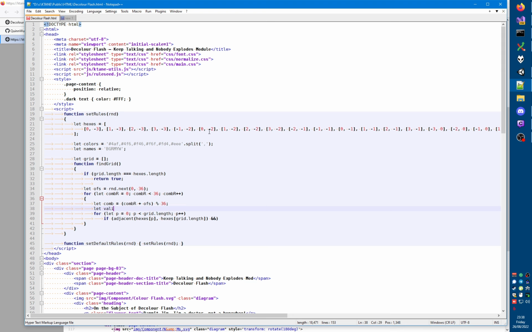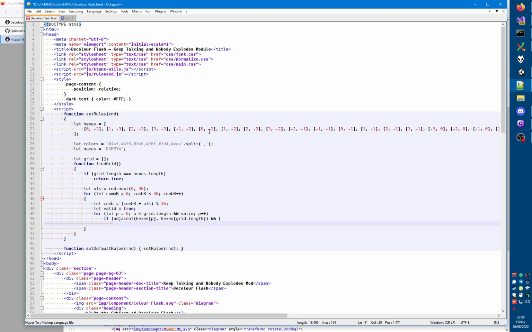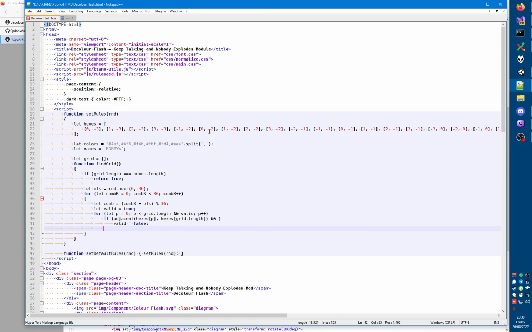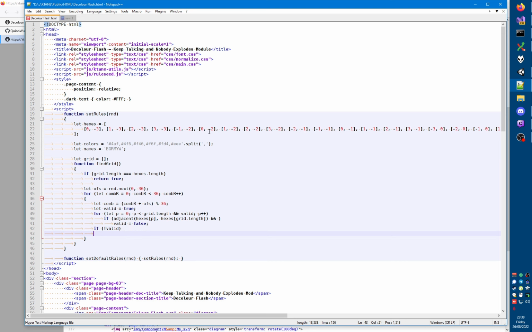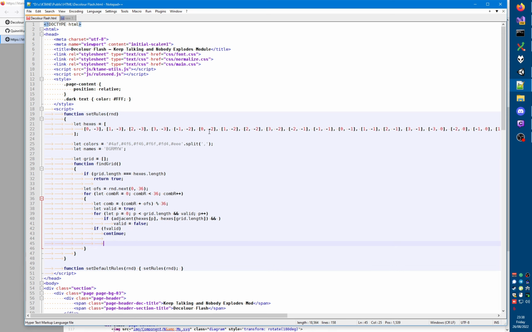So I'm going to say valid equals true, this and valid. If our condition fails, then valid equals false, and if not valid, continue. And then here we need to do more. So what is our condition?